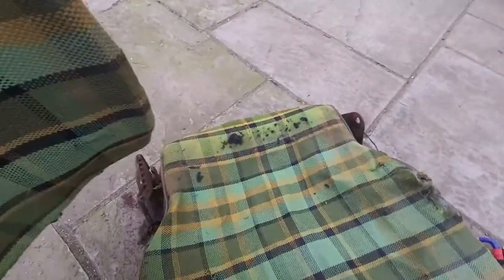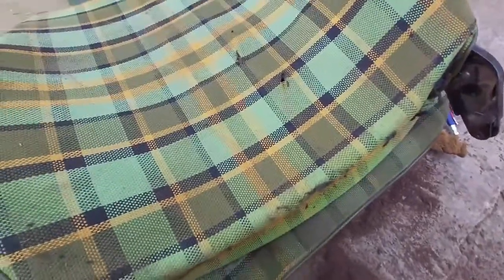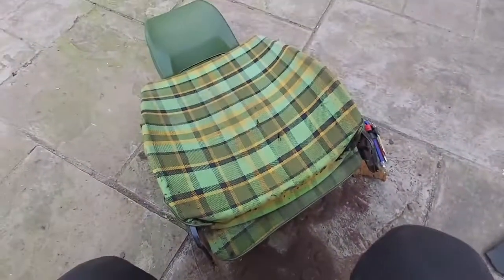You can see how much it's faded from the original colour there. That's going to make our lives a whole lot easier now when we're dealing with trying to get this off of here and that off of there, which for the sake of two bolts, is a no-brainer.